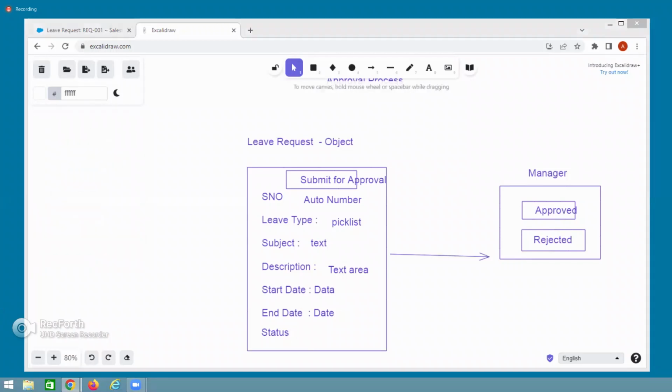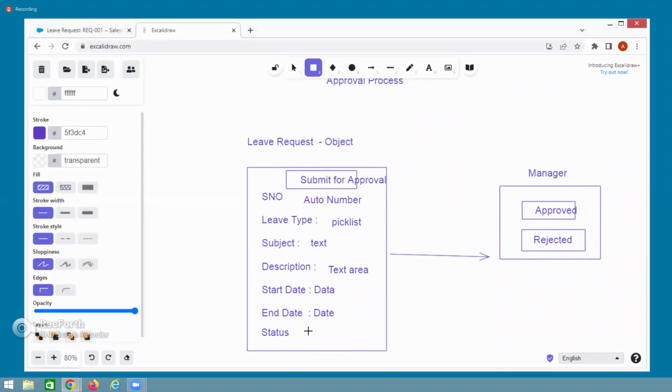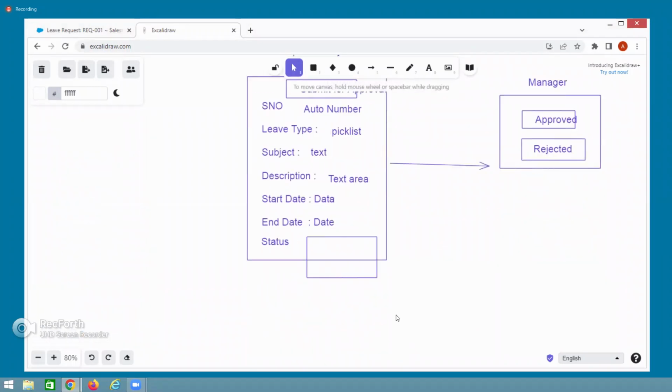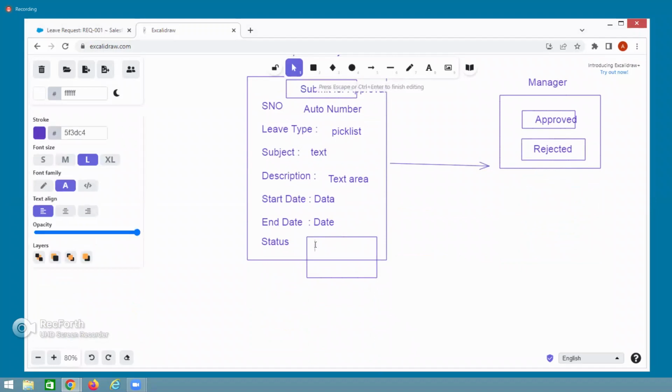status. Request status, yeah, that is also fine, Akila. Okay. So in this, I will create one drop down. Drop down means pick list. Here, the first value of the pick list is submitted.